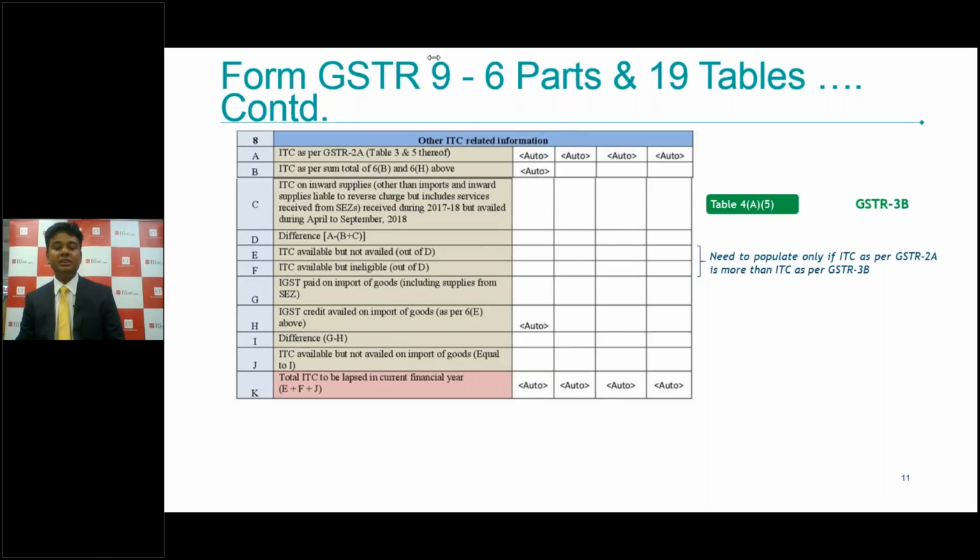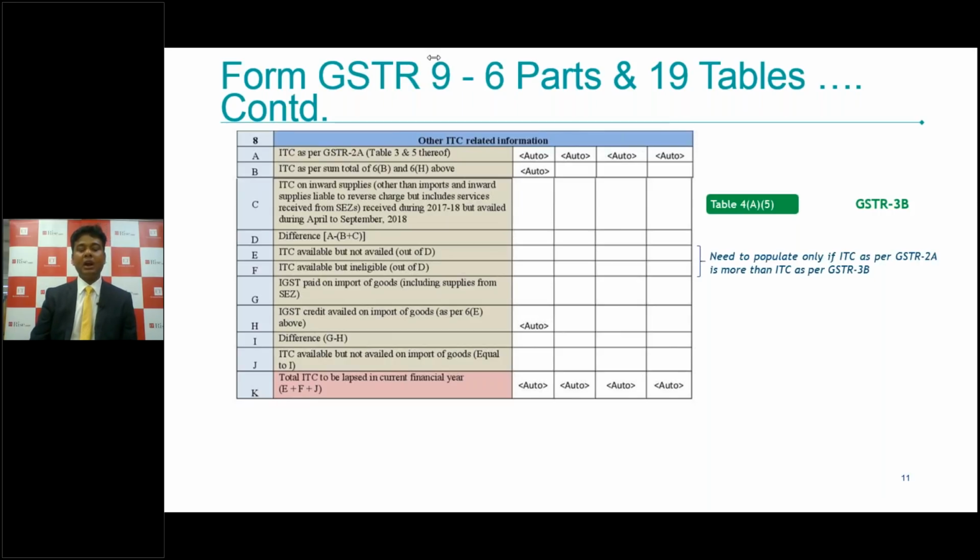So now the GSTR-9A information comes in here, and further the reverse charge liability, because the reverse charge liability is something which is not going to come in. Now what they are trying to calculate is from the GSTR-9A. GSTR-9A is what has already been submitted. Out of the GSTR-9A, how much you have declared to be your credit, and the balance is something in effect you are declaring is not your credit.